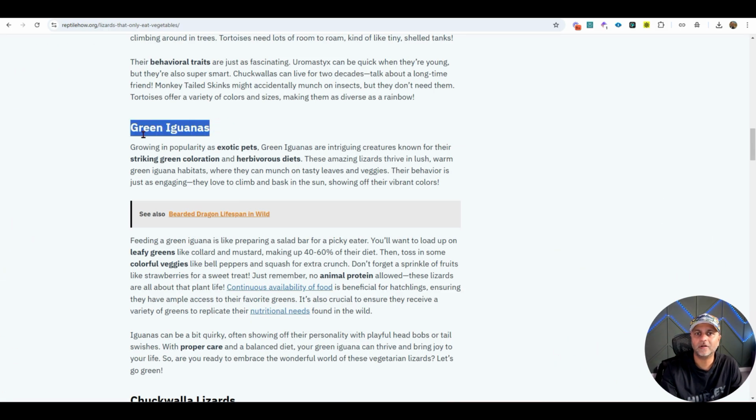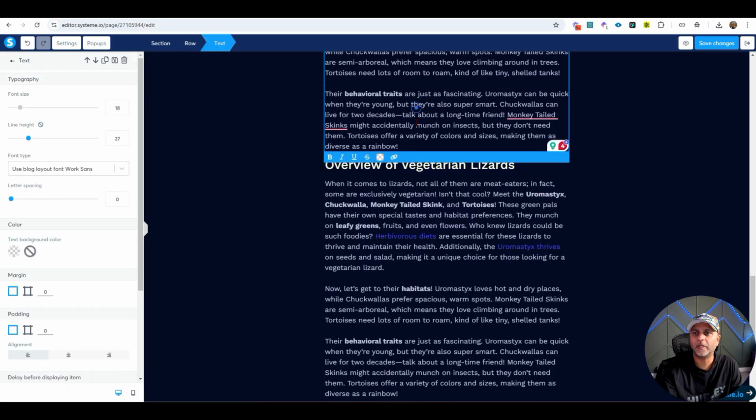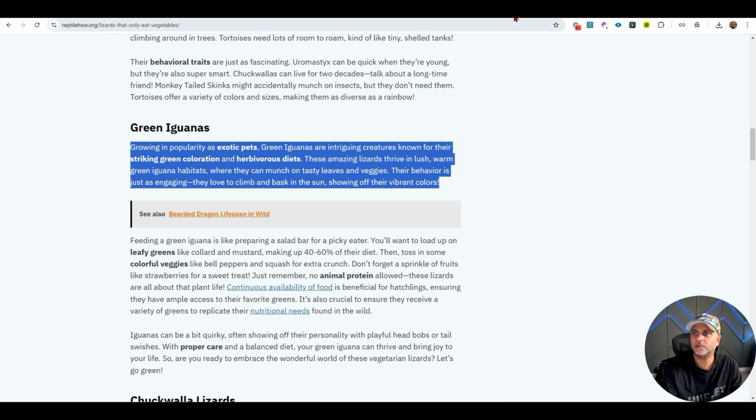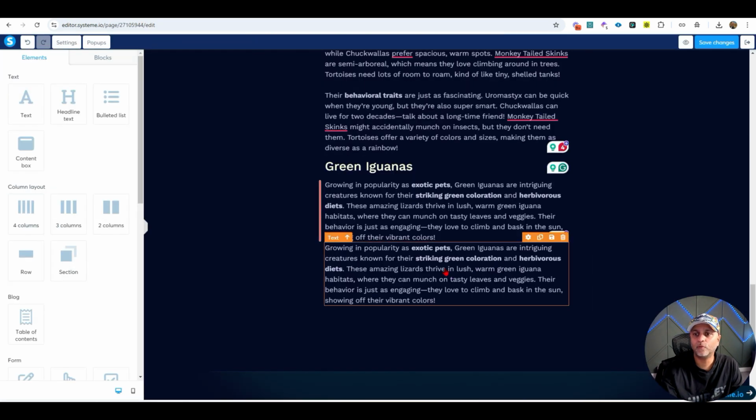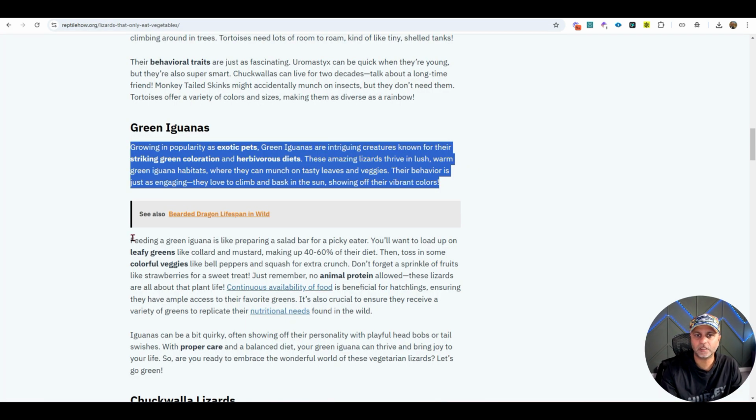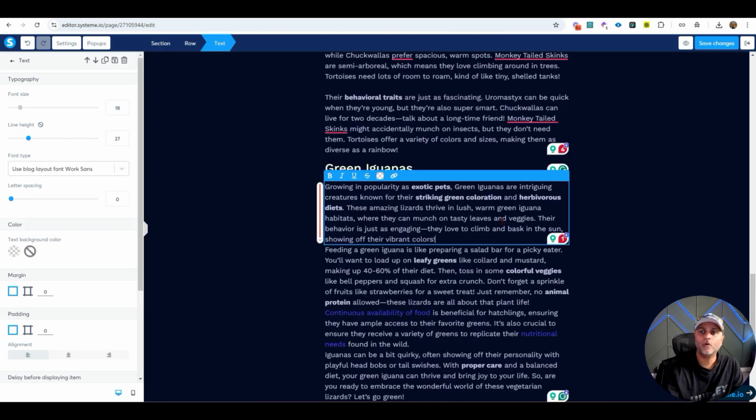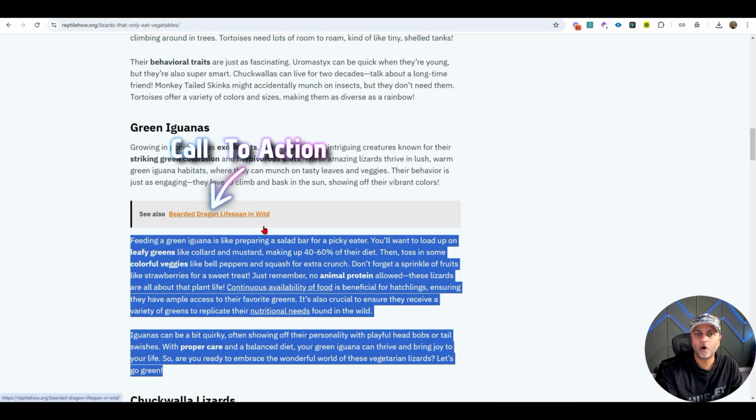Now go and grab our actual text and paste it in here. Then we're going to paste this one as well. So I copied it one more time because there's this piece of text here that we're going to paste next. Now remember that in between these two pieces of text, I have my call to action. Let's see if we can build this in system.